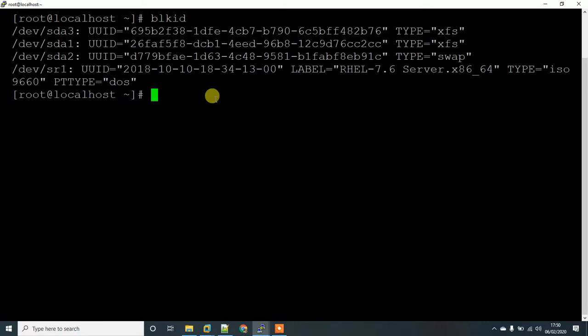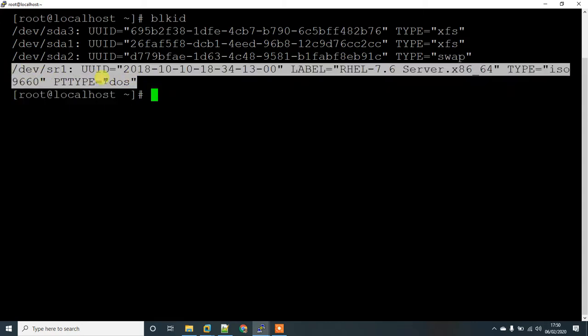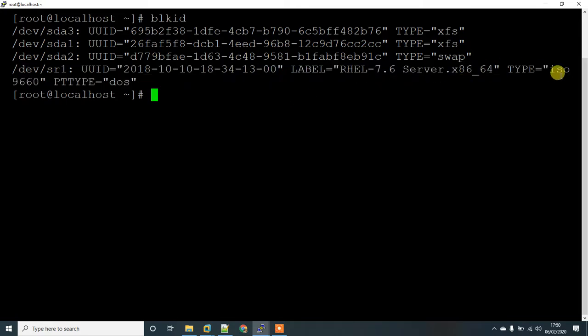You can find out whether it has connected or not by using lsblk. Here you can see /dev/sr1. This is the device where RHEL 7.6 is, and the file type is ISO. This is the ISO file which I have connected.